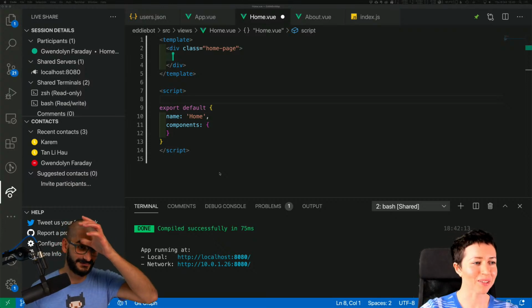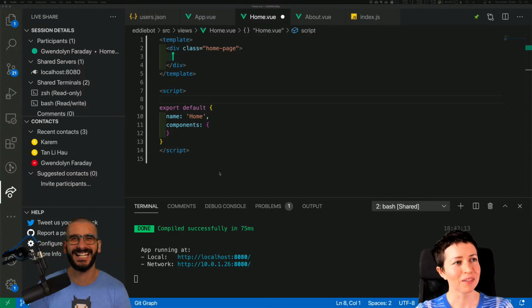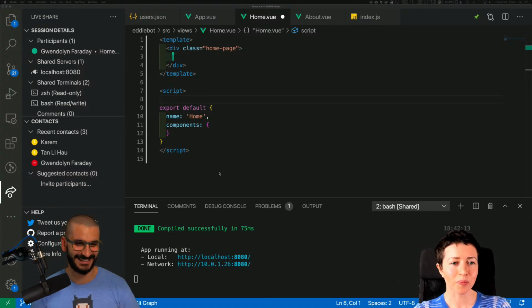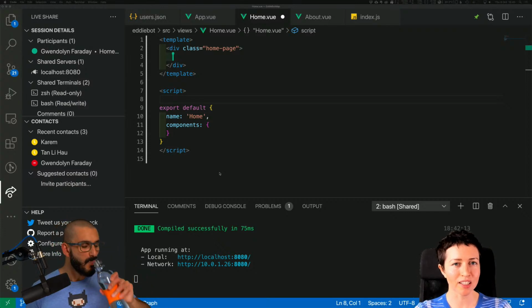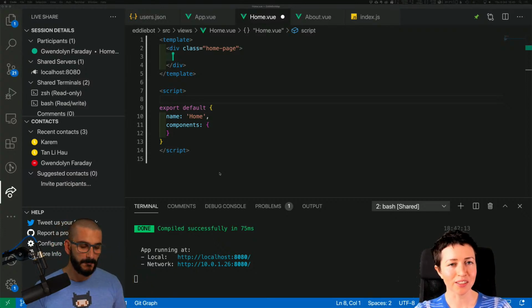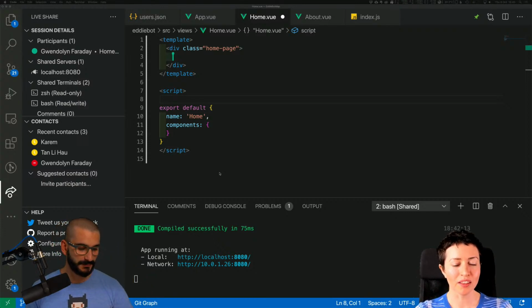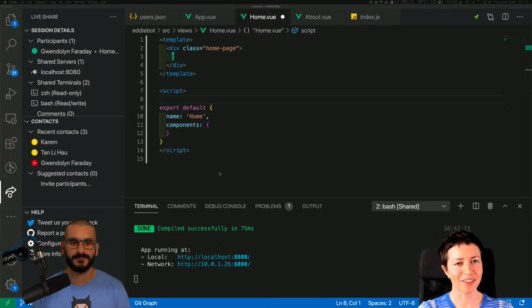So I keep trying to move to my browser here. With modern applications, a lot of times we can use Vue component libraries to style it for us. The only thing in Vue 3 now, as I mentioned at the beginning, is that all of the major Vue component libraries are not updated for Vue 3.